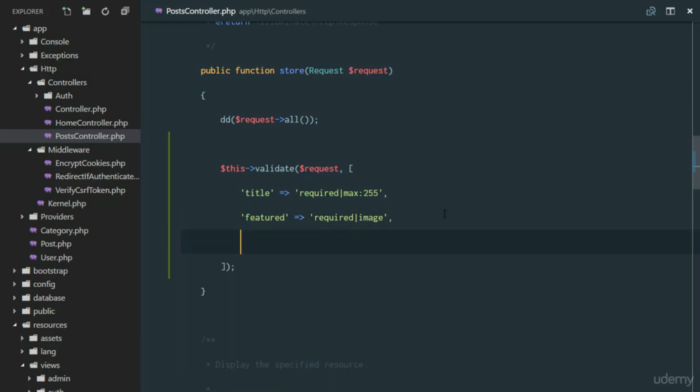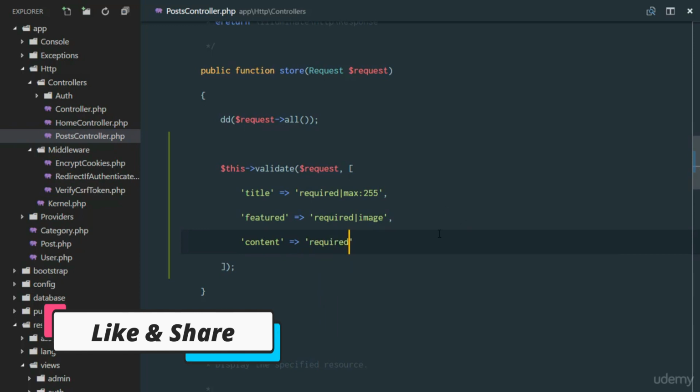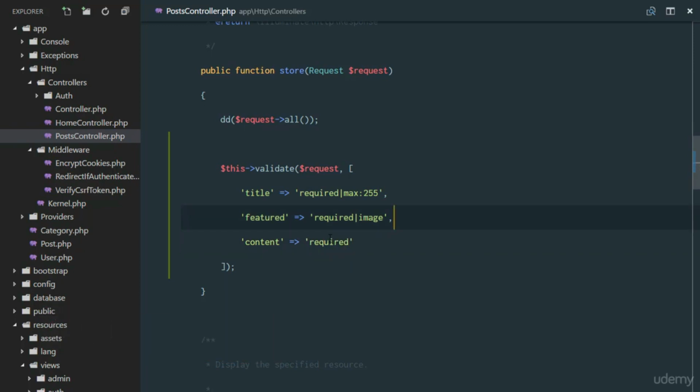The next thing is that we need to set our content and make sure that we have a content. So we'll say it's required, and that is going to be the only validation rule. We can also go ahead and remove this, but just know that if you're trying to pass in many validation rules, you use a pipe. So this now is being validated.